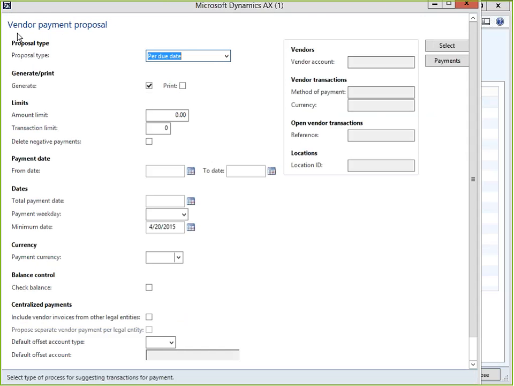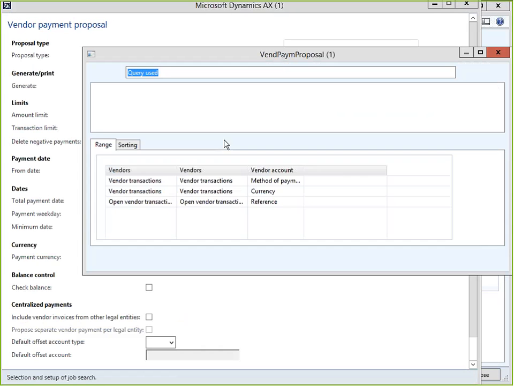then we could select the payments based on all of the standard fields that are here, but also we could filter this out. So I could click on the select button, and this is going to allow me to do a filter on this.